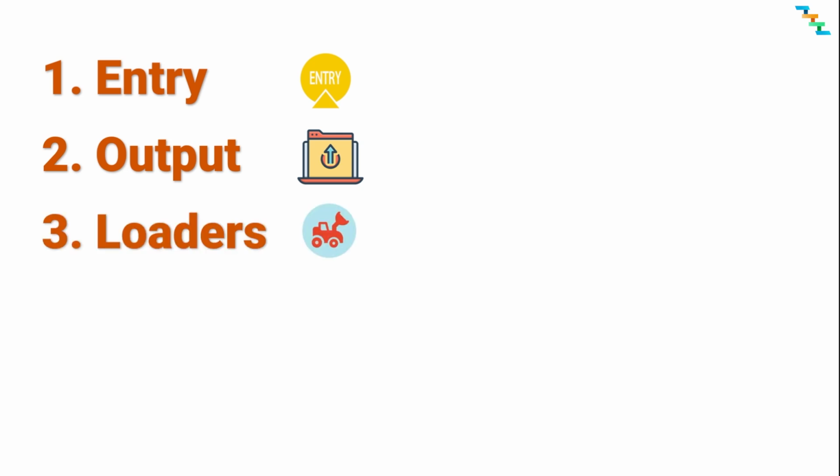And then you have loaders. The loaders transform files. We will be using different loaders like Babel for transpiling from TypeScript to JavaScript. And then you have Sass loaders to convert the Sass to CSS. And then you have file loaders, that is to copy your static assets to the output folder.